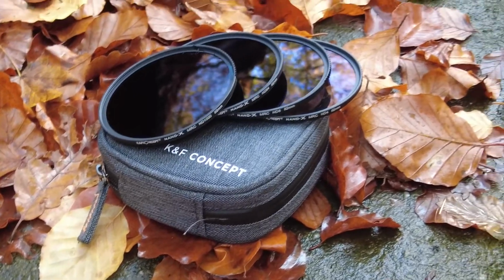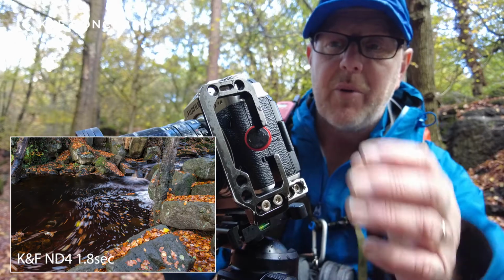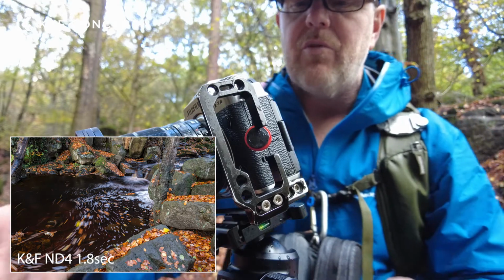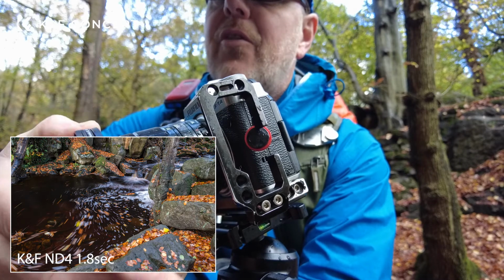So this is giving me 1.5 seconds at f8. So this should give me a little bit of movement in the water and see those nice little stripes going on. So I'm just going to check and have a look. Absolutely beautiful. Right, so that's that one done. I'm now going to do exactly the same with the other 3 filters, and then I'm going to explain to you the difference with putting them on.